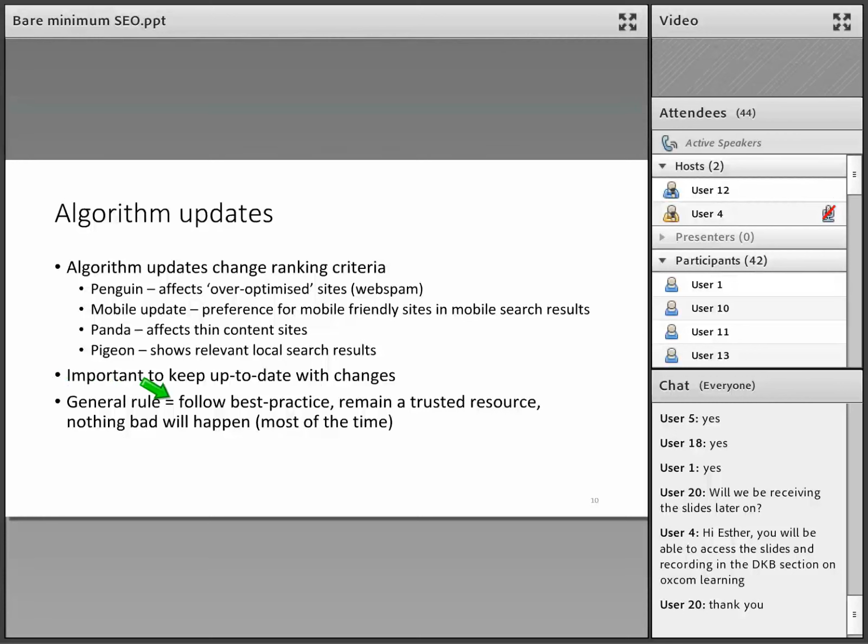But as a general rule, if you're following best practice, which we will go over, and you're remaining a trusted resource, so you're not spamming the internet with irrelevant content just so you can link back to your website to make it look more authoritative, then usually nothing bad will happen.